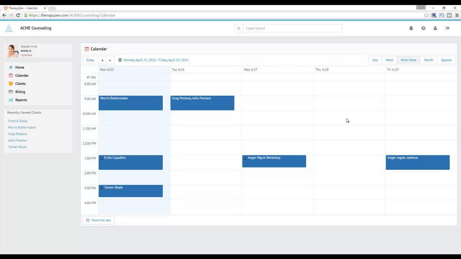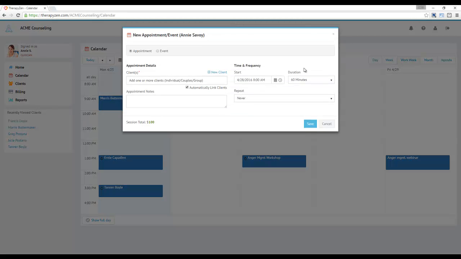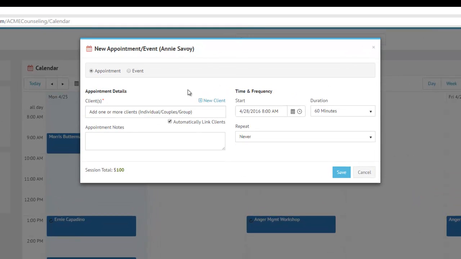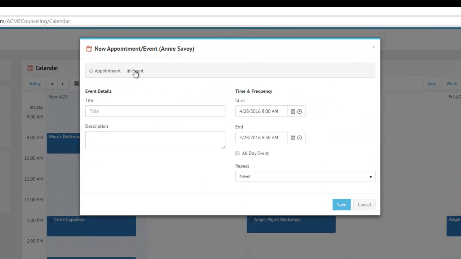And all she'd have to do here is go to any time block here Thursday and double click the calendar. And when the appointment form loads up, all she needs to do is click on event here, because she's not scheduling an appointment, but what she's going to do instead is set her availability. So for the title, she would just type in unavailable. She could even put in some notes here in the description field if she liked.